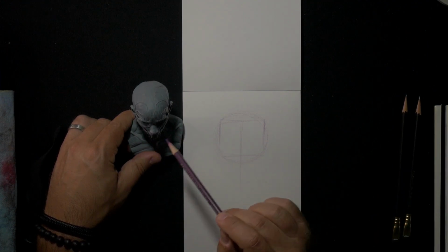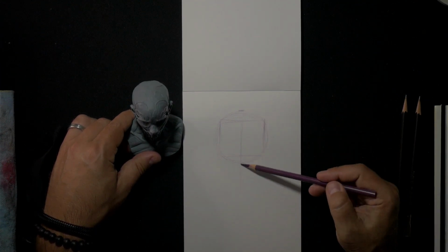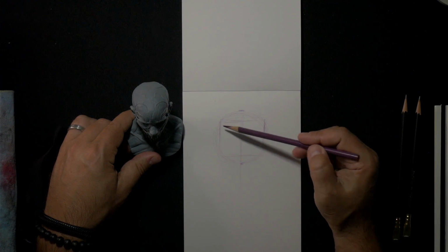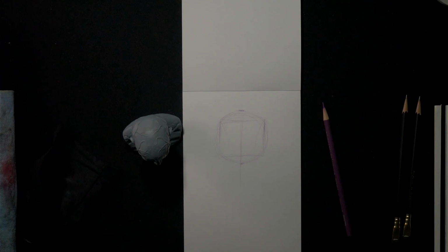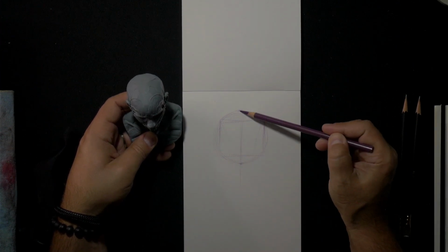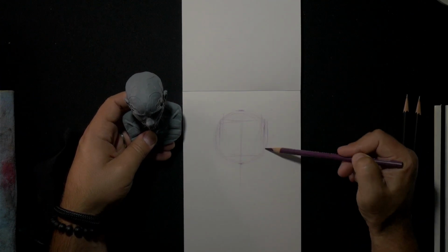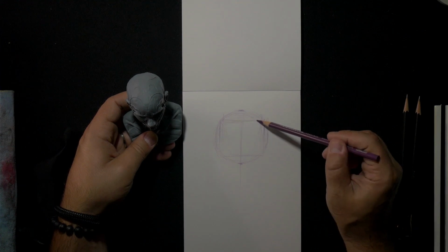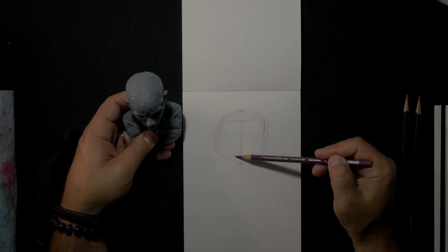What I'm doing here is looking at the way I'm drawing this, waving my pencil around and closing one eye, visualizing where all of these lines would actually take place. I feel like that circle would go just under the nose of the head, and then maybe some of the side of the skull. I don't know if it would be that wide. This box is representing the top area coming down the side. This square would probably be cutting just across the bridge of the nose.